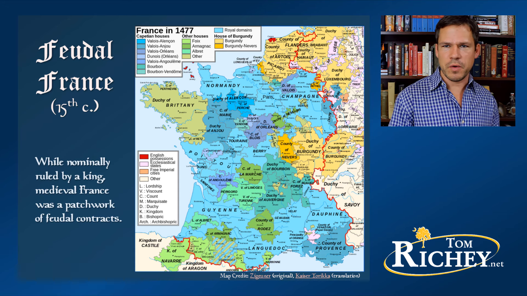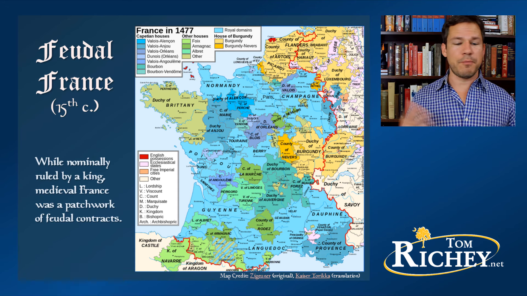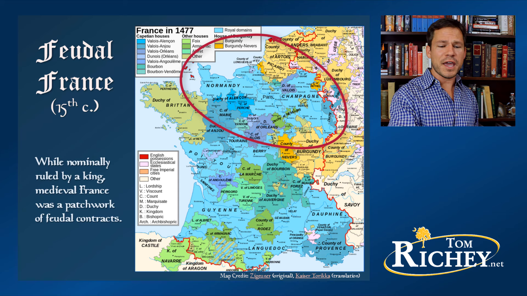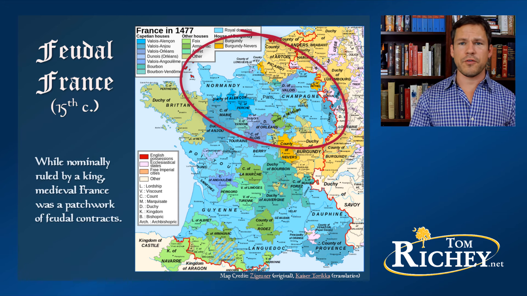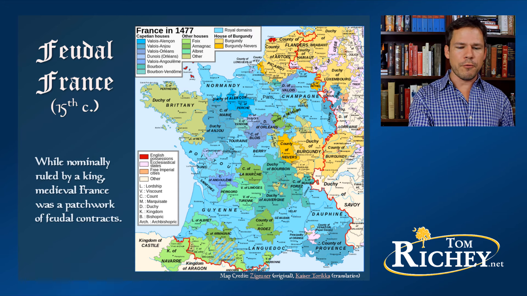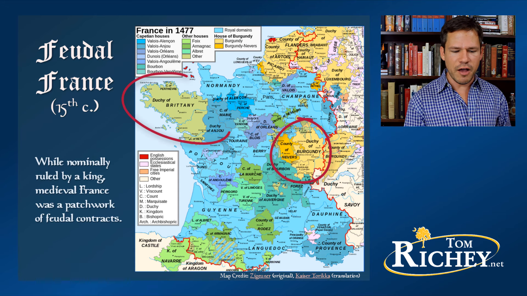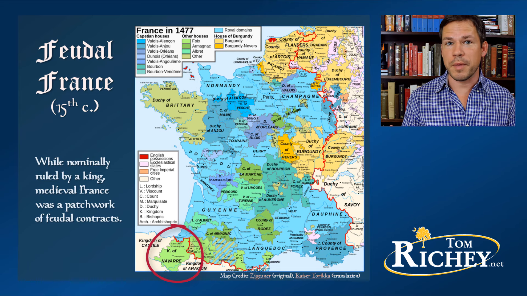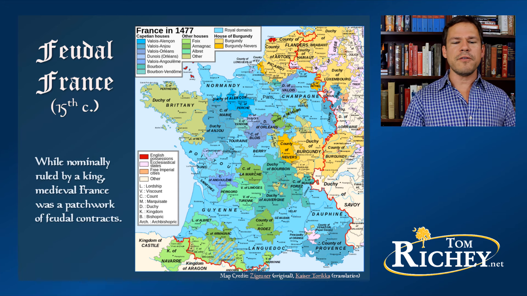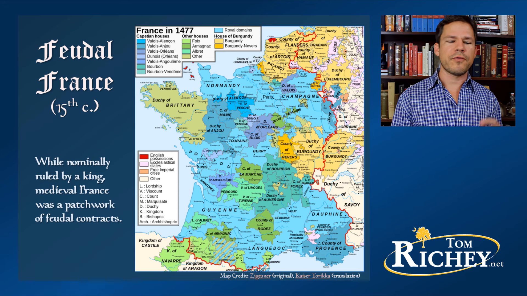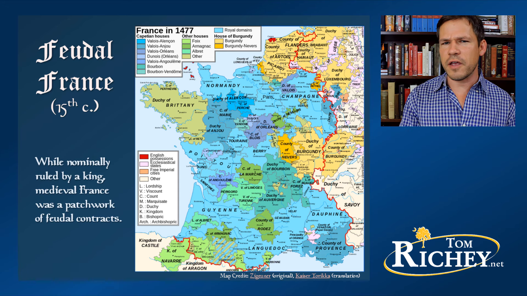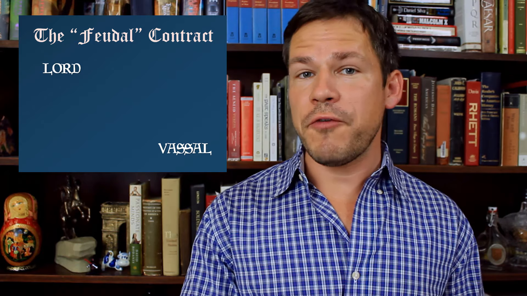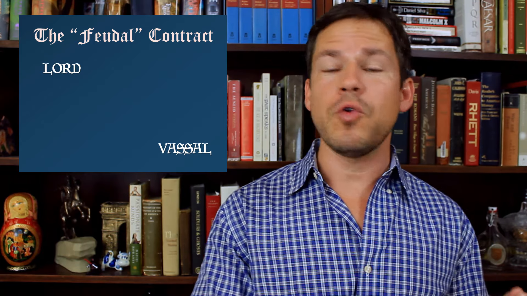You can see that quilt format in this map of feudal France in the 15th century. We see the king's personal dominions around Paris, but also the Duchy of Burgundy, the Duchy of Brittany, and the Kingdom of Navarre — which will produce the Bourbon dynasty later on. All of these different lords are swearing oaths to this king, but the king really doesn't exercise a lot of control over this quilt that was feudal France.